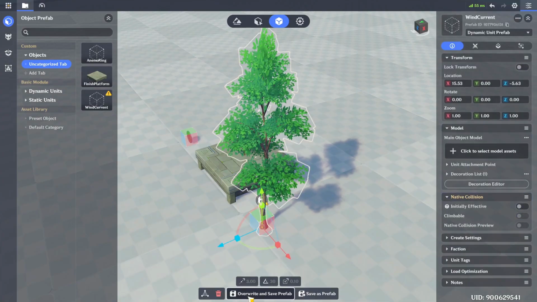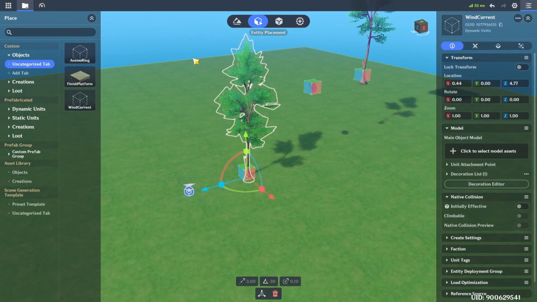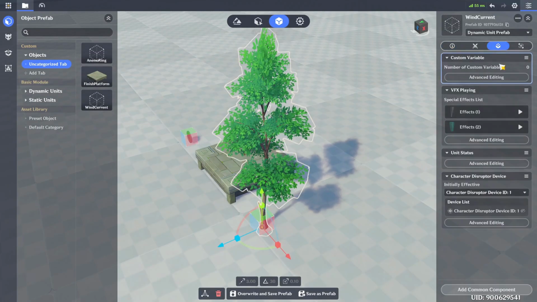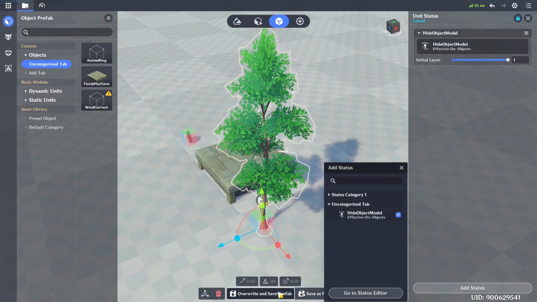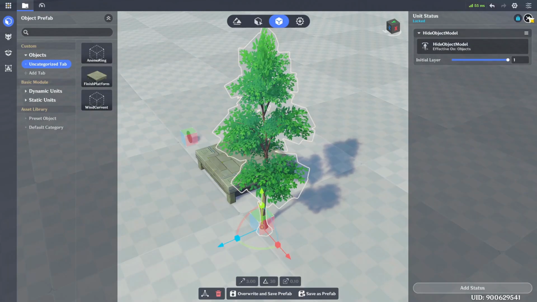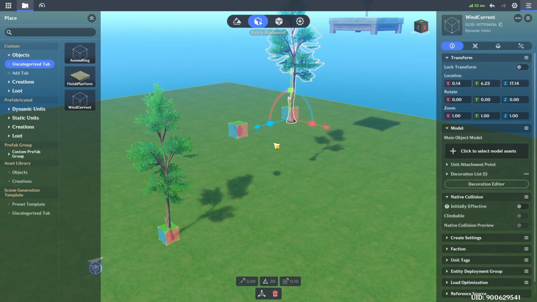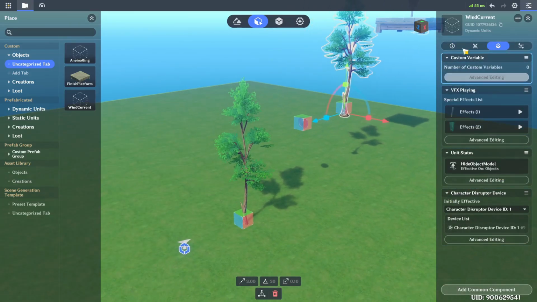Because if you change it individually here, when you place another of the prefab, it's not going to have the same settings. So in the prefab, disable native collision, and we'll need to add the unit status here. That's a common mistake that sometimes I make, where I forget that I'm using a prefab. So now we have native collision disabled here, and we have the unit status.